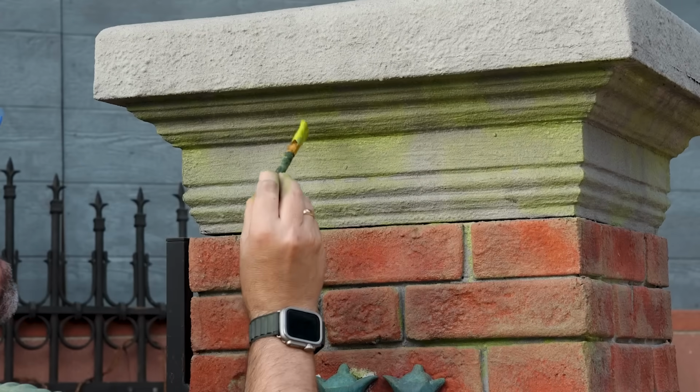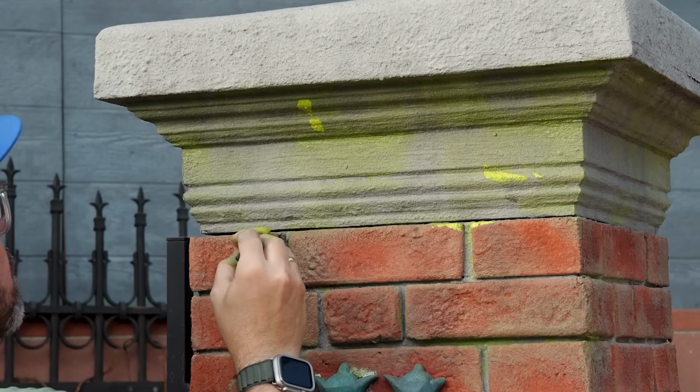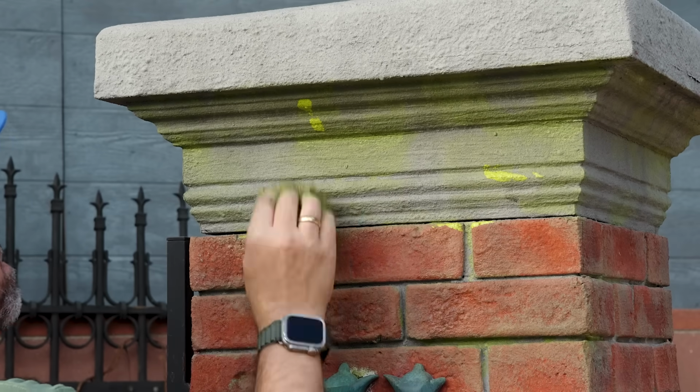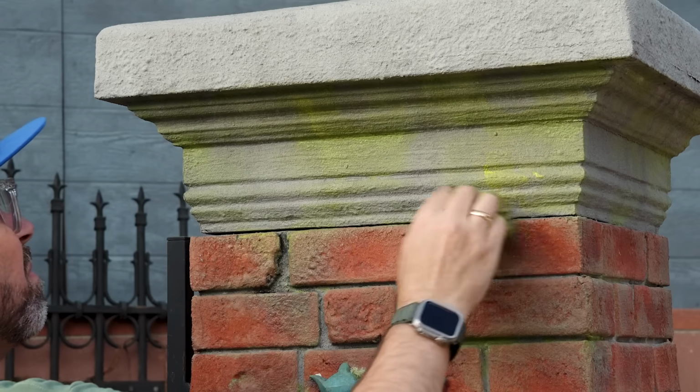After the black wash is dried, I'll grab my brighter green color and start to apply a few touches here and there before blending it out with the sponge. I'm looking to hit the high spots and centers of the previous clusters of paint to give even more variation to the finish.